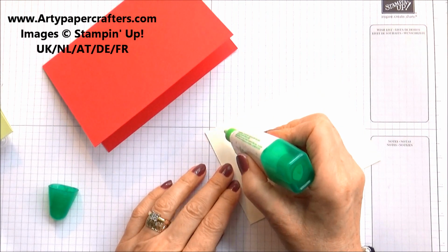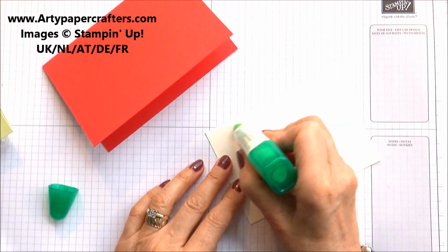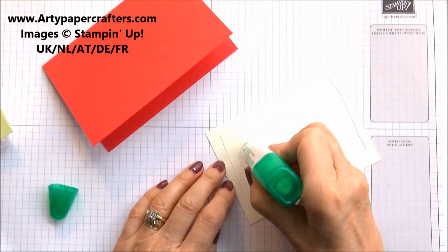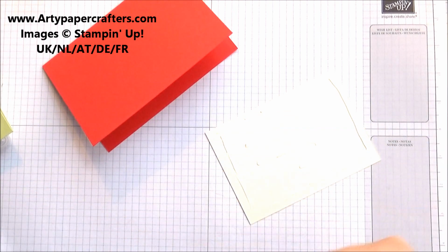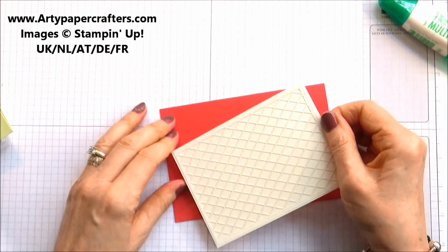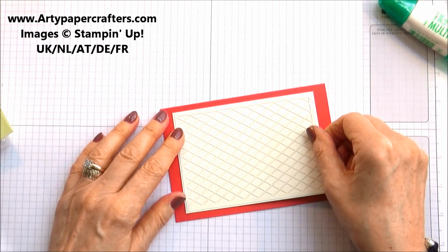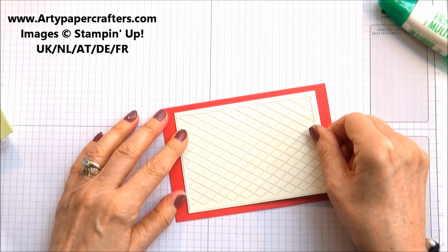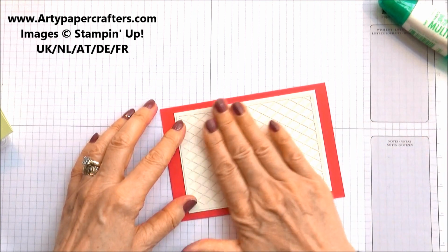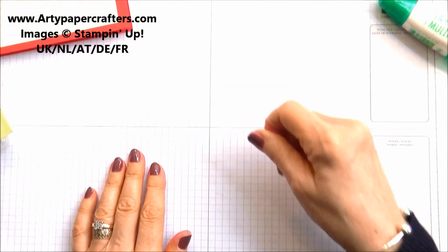because it just sits in my spares bin forever doing nothing. So we're going to layer that down on our card. And these are very, very quick and easy to make. So layer that down on our card with a good distance border, like that. And now we're going to do some stamping.